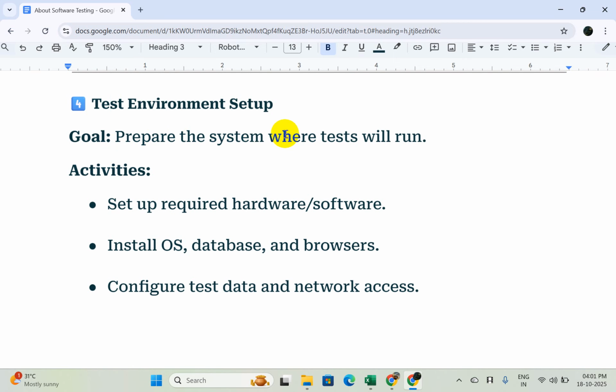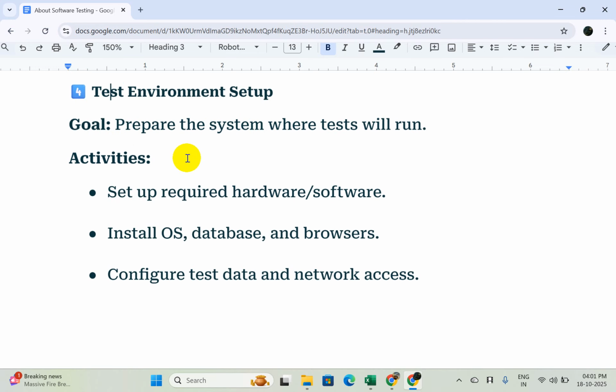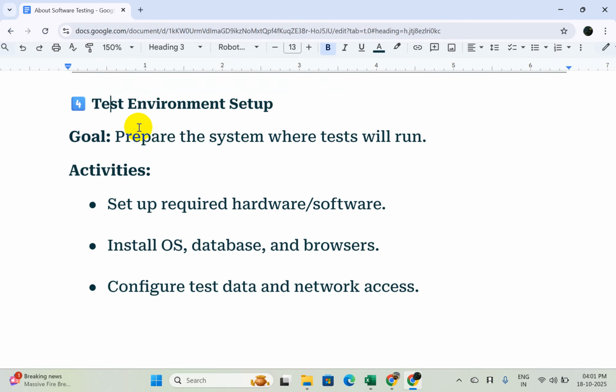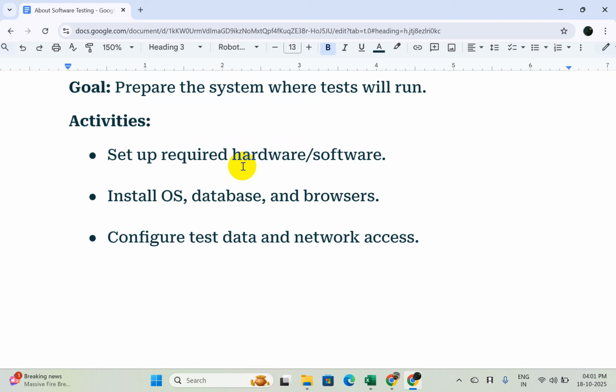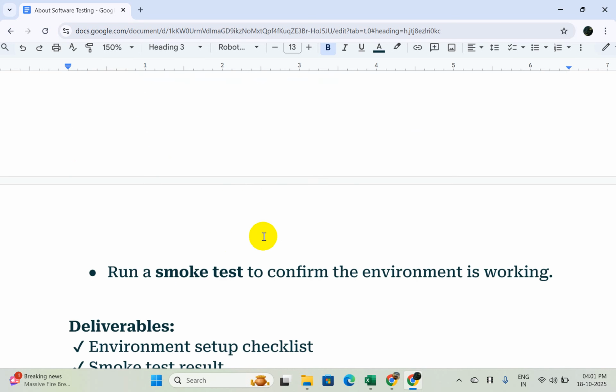Here we prepare the system where tests will be run and where testers can start testing. The activities in environment setup: we set up the required hardware and software, install the OS, database and browser, configure the test data and network access, and run the smoke test to confirm the environment is working.